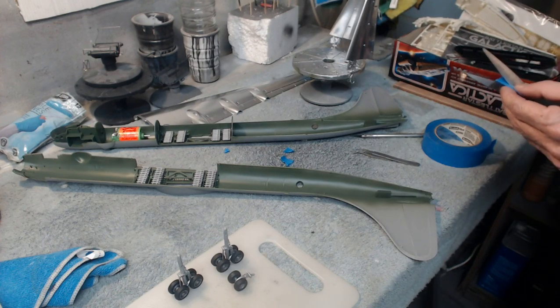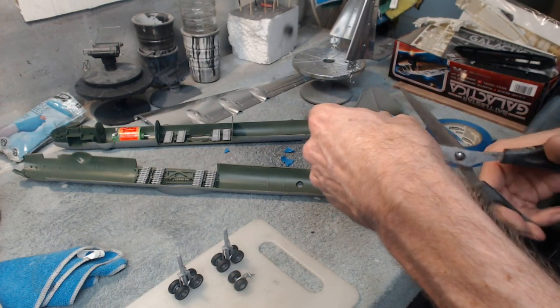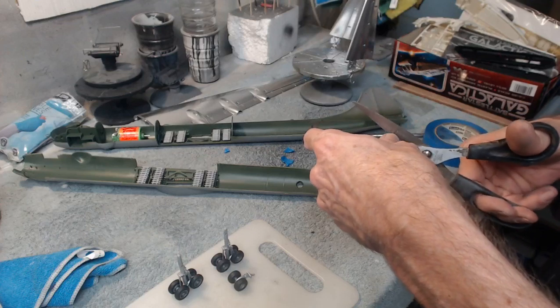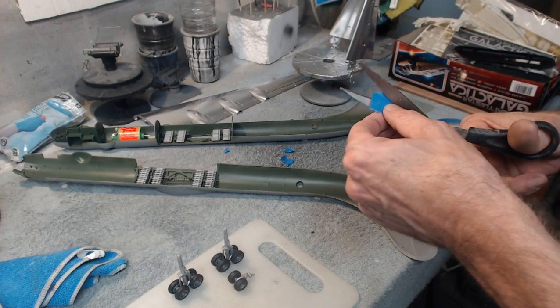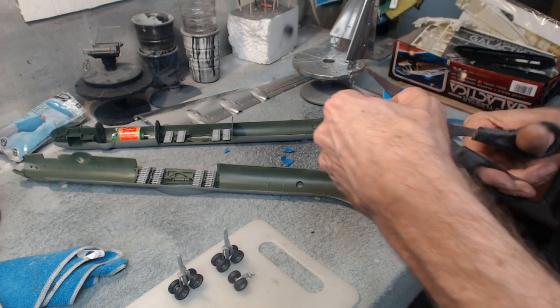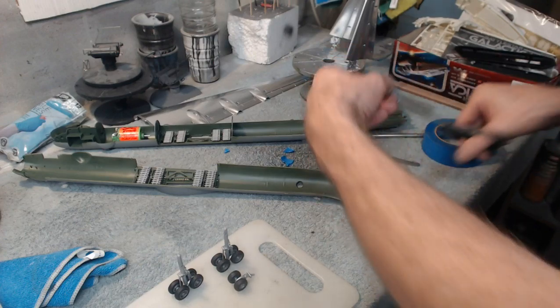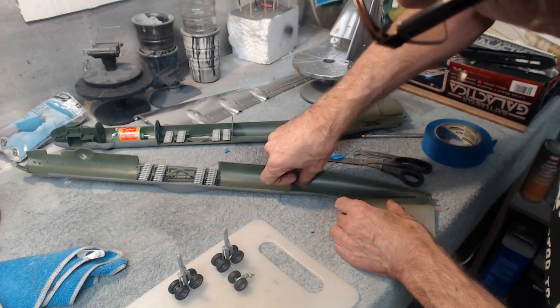But yeah, this works really good for when you're running into this problem, when you've got interior things that are painted and you don't want to mask on the outside because the whole thing's got to be painted. And how do you do that? Well, that's an easy way. It's called back taping. Okay, I'm just going to put that on that.